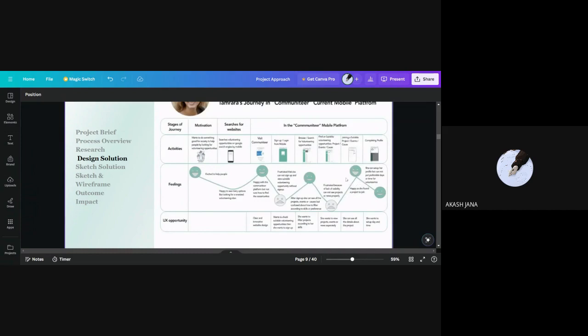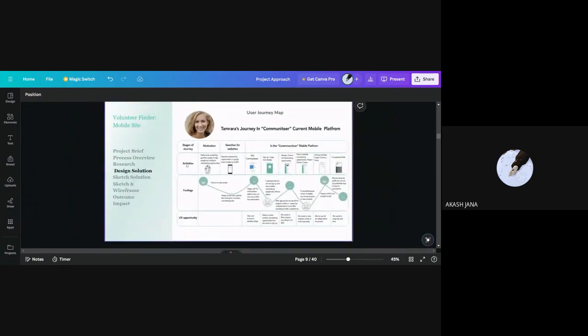And after getting one of the best ones, she completes the profile, or she accepts the volunteering event, and then she goes for it. So this is how this app worked, and this is how the UX part works. First you need to understand the user's behavior, the emotions, the feelings, and then you have to think about the areas that you can work on to make it better or more seamless for the user, and then work on it again and again to make the user happy at all the points.